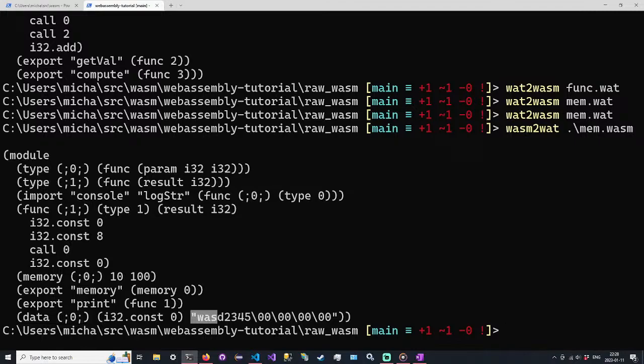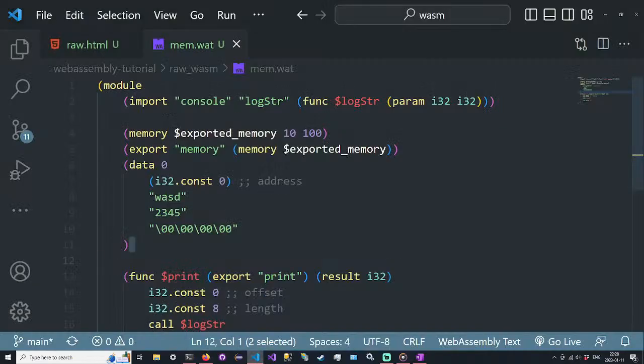i32.const 0. So what I'm starting to think is, there isn't much documentation on WebAssembly Text, but this 0 corresponds to this 0. So if we were to have multiple memories in here, we could have memory, say 1, and then data 1 would be setting the memory on memory 1. So let's try that actually.